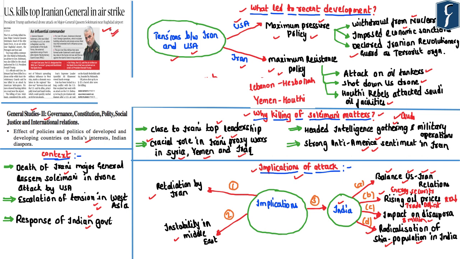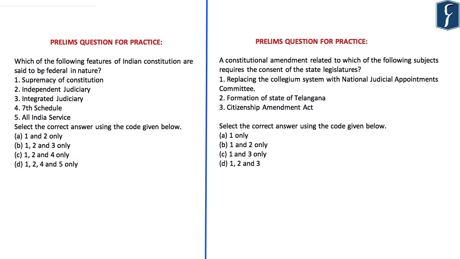These are some of the important aspects one should know with respect to this article. Now let us take up certain prelims-based questions for your practice. The first question reads: 'Which of the following features of the Indian Constitution are said to be federal in nature?' In case of India, both the integrated judiciary as well as the All India Services are considered to be unitary features of the Indian Constitution. However, the supremacy of the Indian Constitution, the independent judiciary, and the Seventh Schedule providing for the distribution of powers between central and state government — all three are considered to be federal features. So except options three and five, all other features are considered to be federal features; accordingly, the correct answer to this question shall be C.